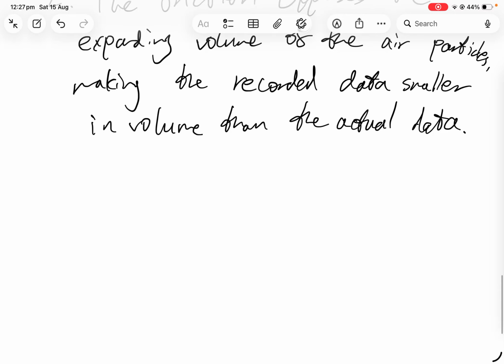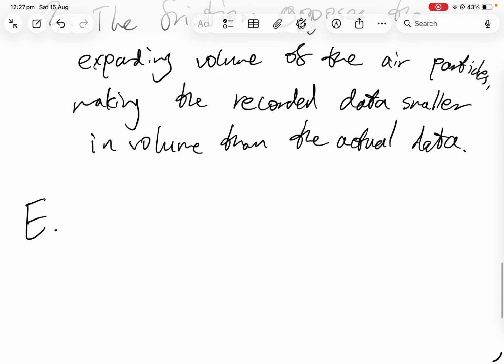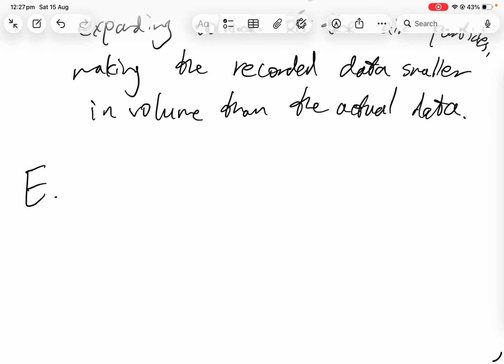Oh well, that should be good. And for part E, it says a second student decides to repeat the investigation. However, instead of a movable glass syringe, they trap air inside a rigid sealed steel cylinder equipped with a pressure gauge. They place the steel cylinder in a water bath and heat it. Identify which specific gas law this new investigation is testing and the mathematical formula for this law. So basically, because the last experiment they kept the pressure the same, but this time the pressure needs to change, but the volume is the same.